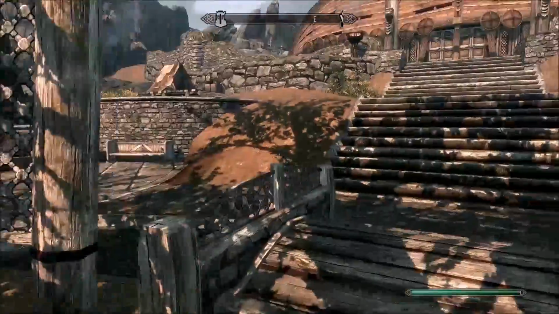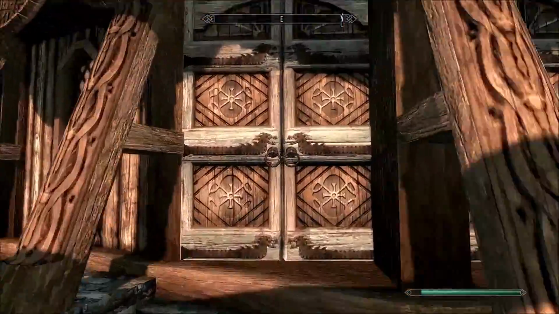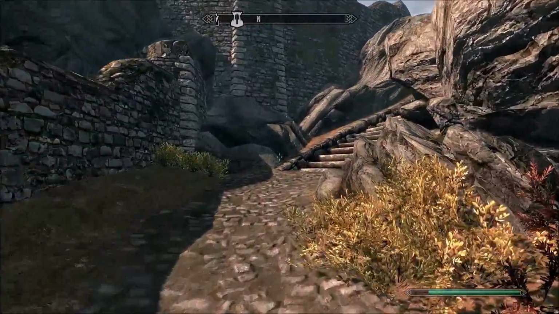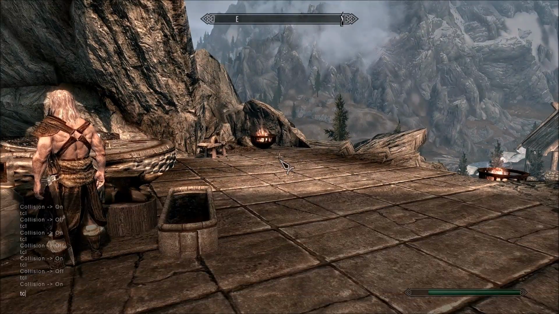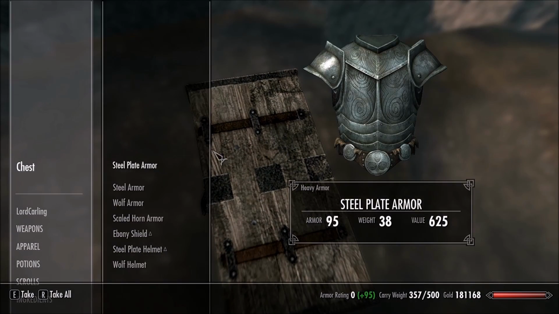It's the same by going to the Skyforge. You walk up to the Skyforge by finding Jorrvaskr, and above Jorrvaskr you'll find the Skyforge. Just write the same command, TCL, and go down and open the chest.